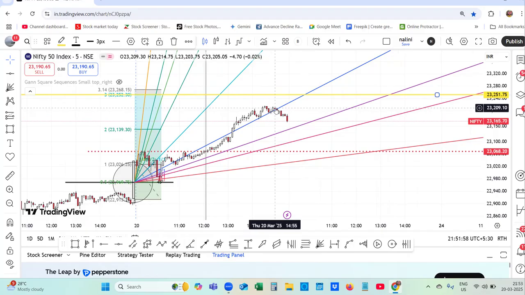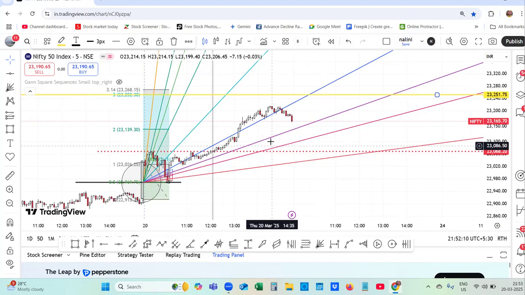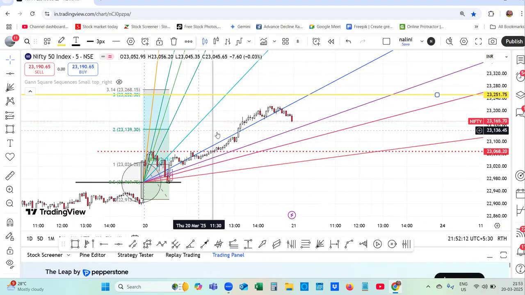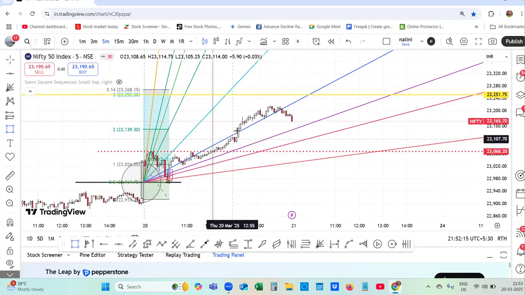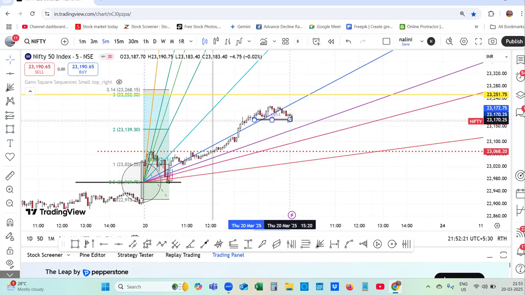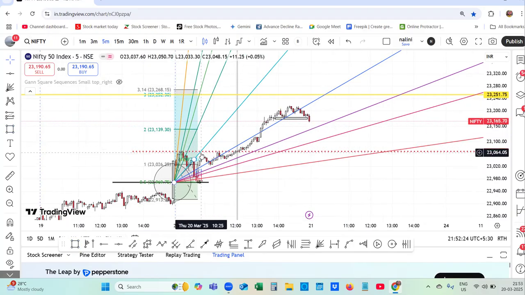After 3 p.m., it has given a discount. From 2:15 it has corrected to 190. That is around a 25 points correction you are seeing in the market. And you can see some sort of reversal in the intraday structure break. You can see a change of character over here. But still, the circle base is over here. If anything comes down to 23,070 or 23,139, or there is an order block over here, it can act as support.